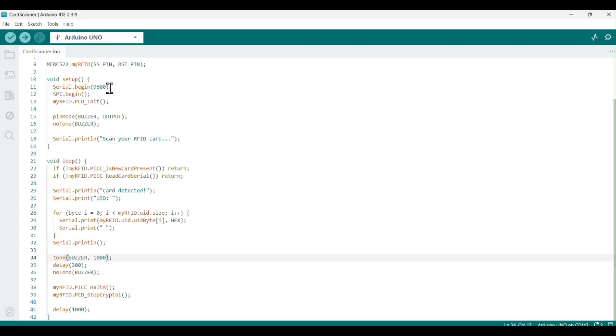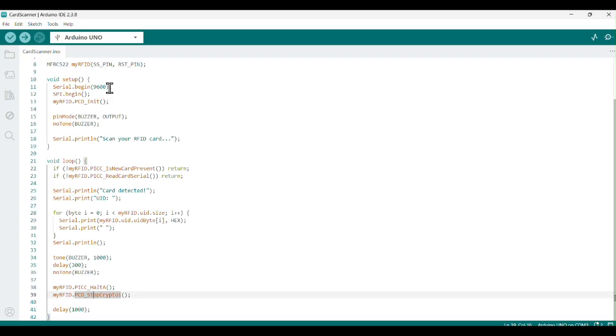And again, tone(buzzer, 1000) will keep the buzzer at this noise level, which is 1000. And after 0.3 seconds, the buzzer will go to noTone. rfid.PICC_HaltA will just halt the scanning, and rfid.PCD_StopCrypto1 will just stop reading the hex value of the card.